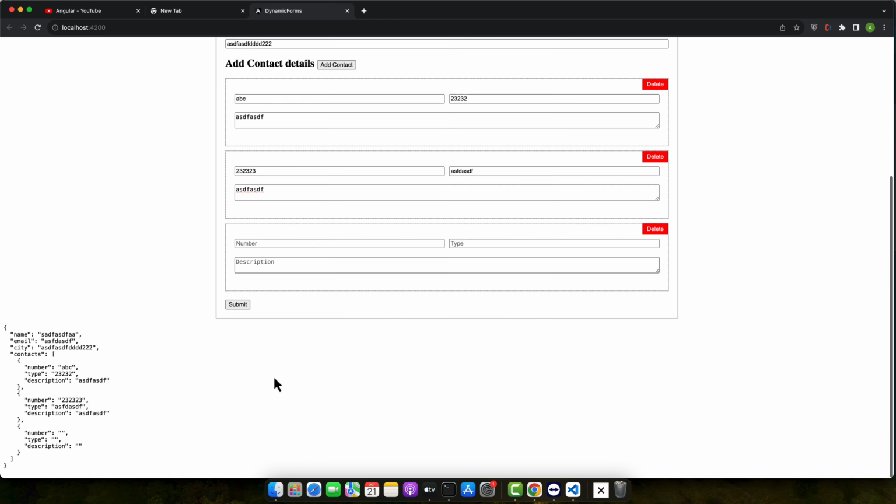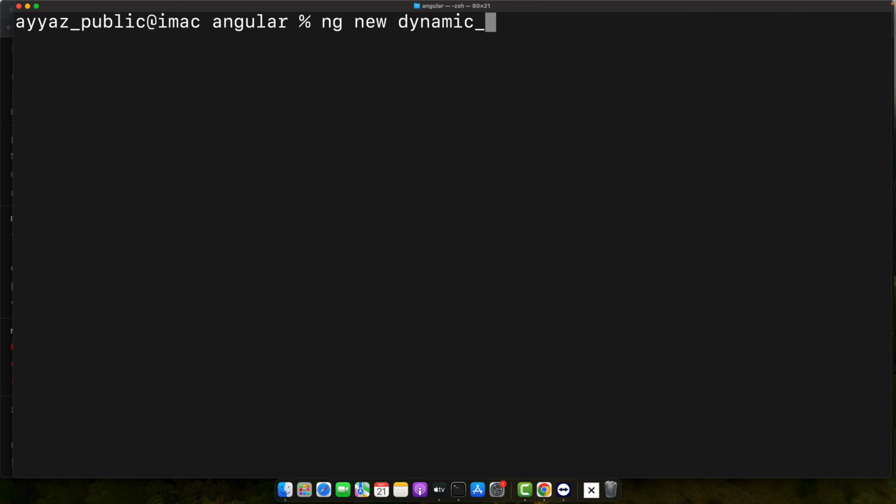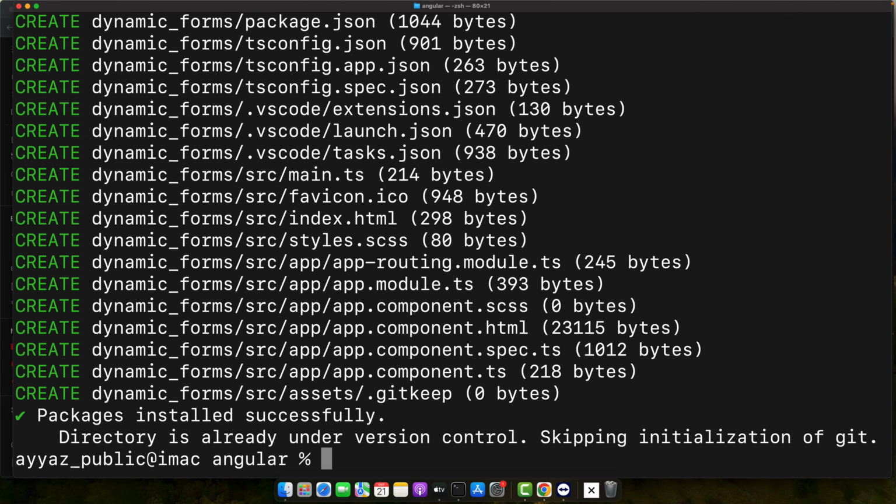this dynamic form together. Alright, so first of all, I'm going to create a new project by using this command, ng new. Alright, the project has been installed. Now I will go into that project.